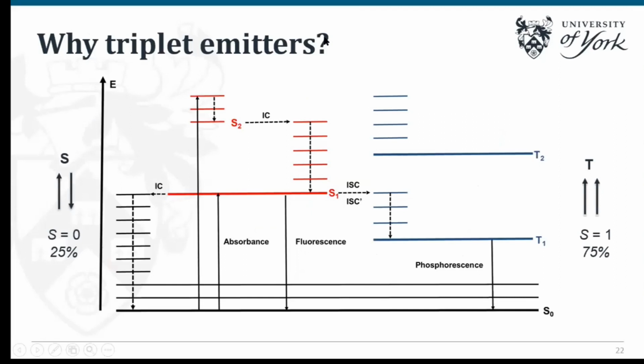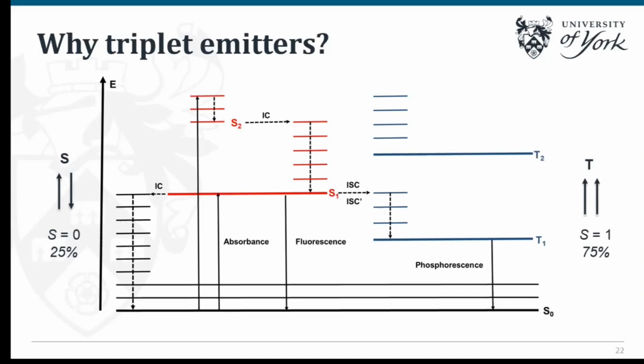So why are we interested in the triplet states? Well, it comes down to the fact that the injection of electrons and the removal of electrons are processes that are independent of each other, which means that there is no correlation between the spin of the electron in the LUMO and the spin of the electron hole in the HOMO. So they pair together to form either singlet excitons or triplet excitons.